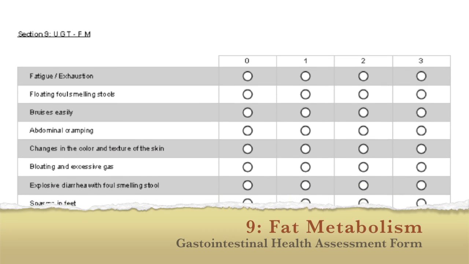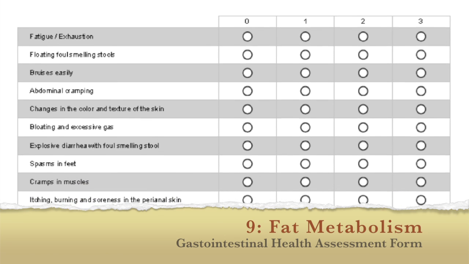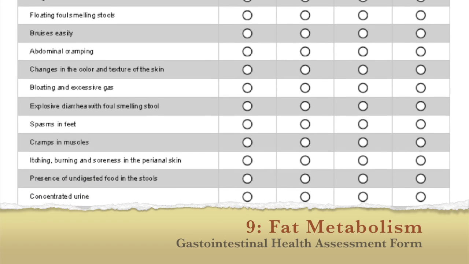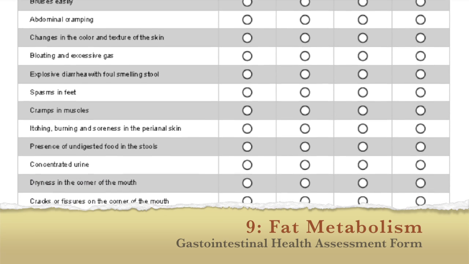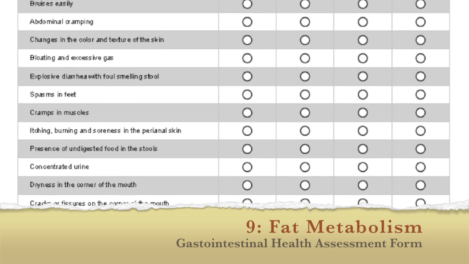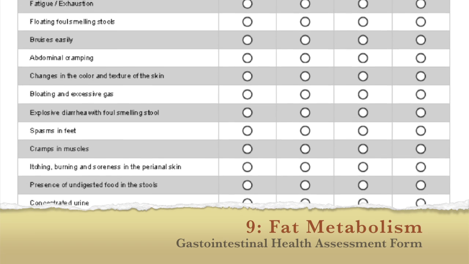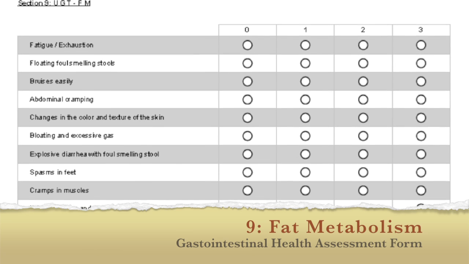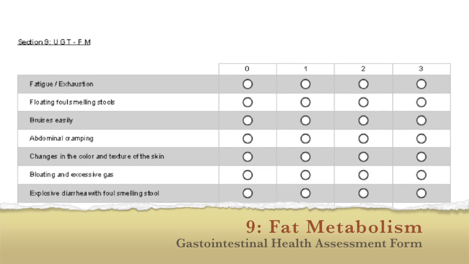Section 9. Fat malabsorption. Fat malabsorption refers to the impairment of processing fat, which takes place mainly in the small intestines. The signs and symptoms of fat malabsorption can vary depending upon the causes and the severity of the condition. If fat malabsorption is left untreated, the symptoms could become more severe as the body continues to lose water, electrolytes, and other essential nutrients. Malabsorption treatment is aimed at addressing the underlying cause of the problem.